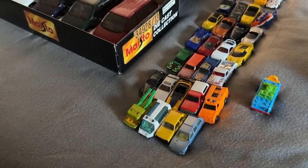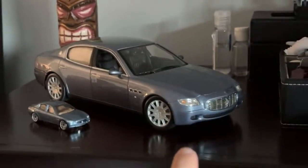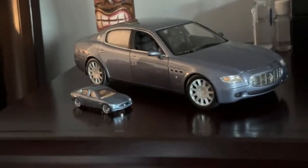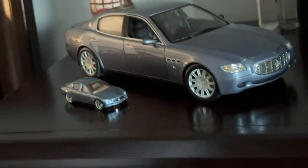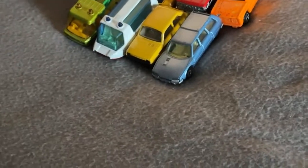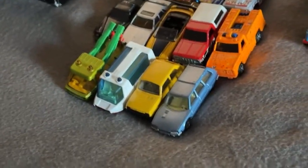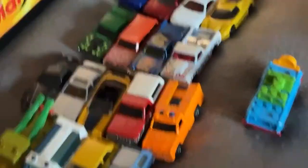Oh, you know what? Now that I'm thinking of it, there were 2 Maserati Quattroportes that appeared in the first Cars movie. When that Michael Schumacher Ferrari character came into Luigi and Guido's garage, he had 2 of his friends with him. It was a green Quattroporte and a white Quattroporte. I have the green one somewhere. I have to get it and put it up here with my big one. I gotta find the name of the white Quattroporte because now I do want to get that. I think I still have Michael Schumacher Ferrari and the green Quattroporte somewhere. I have to dig them out at some point. But yeah, cool stuff.